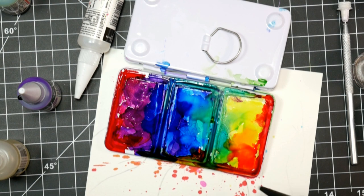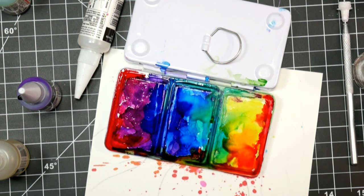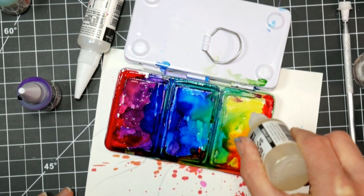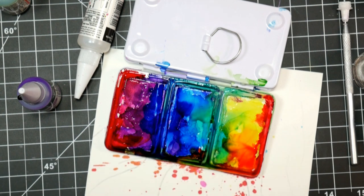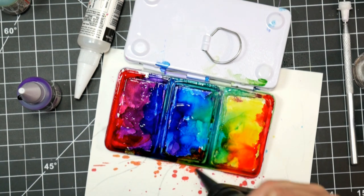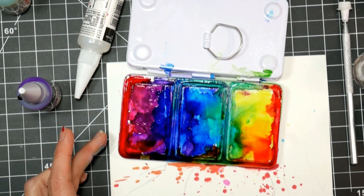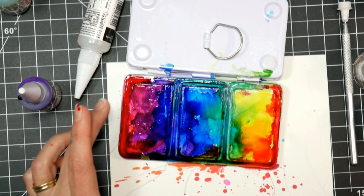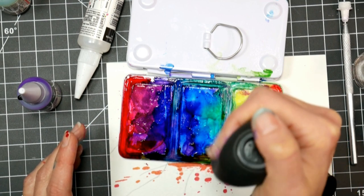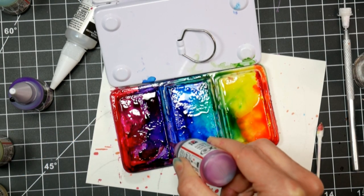I also used a product called the Claro Extender, which is from the Pinata line of inks. What that is is kind of like a thicker base — almost like a solvent, but it's kind of thick — and it just helps your ink move a little slower so you can manage it a little bit better, and it does thin it out a little bit. It's an interesting product that you might find useful if you're doing a lot of alcohol ink work. That's by the Pinata Company. I like the Pinata inks an awful lot. Tim Holtz Distress inks are lovely too. I just find a lot of their colors are a little on the desaturated side and I prefer to start with a brighter, more primary color and then let them mix on my own so I don't get so many browns and muted colors. I like more vibrant colors personally, but that's a personal preference. Quality wise, all three lines of alcohol ink are equal in quality.